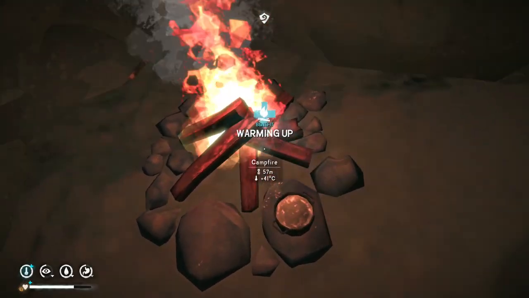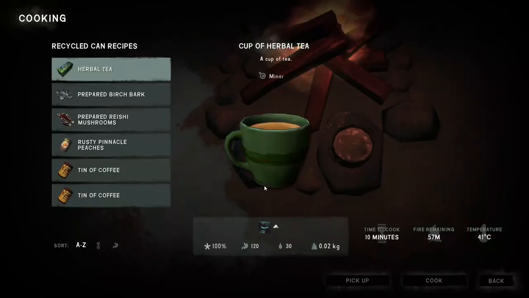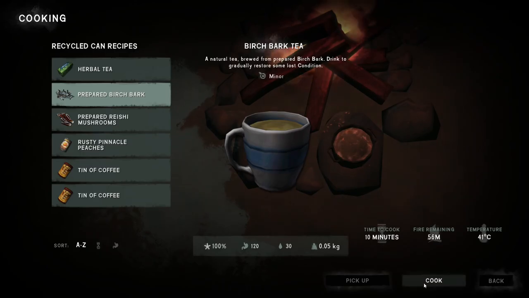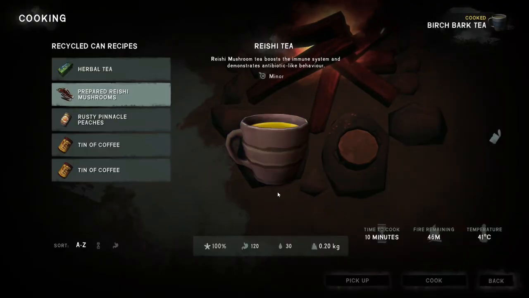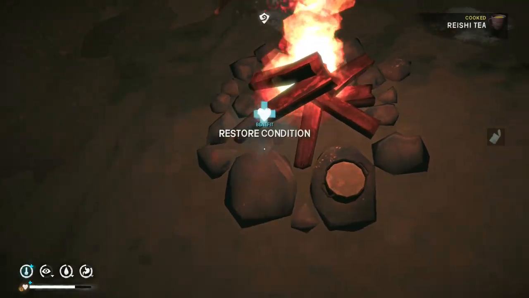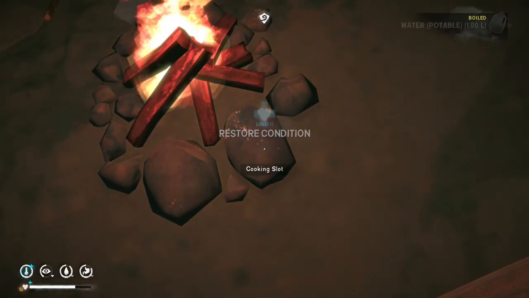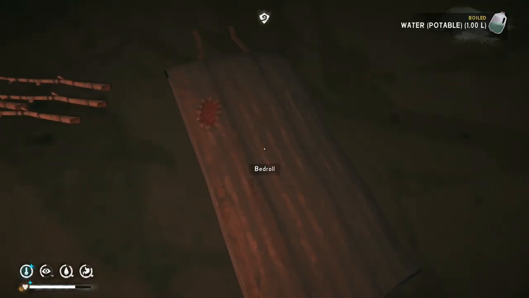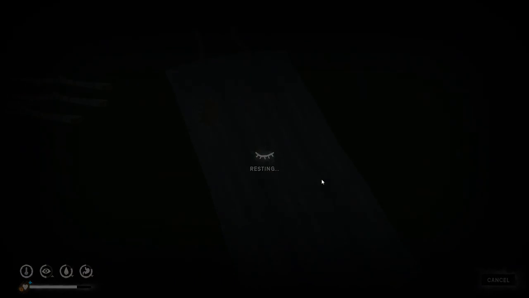Yeah, that's good enough for now. Actually, I should make another birch bark, just to have. Yeah, another. That's good. Okay, we got restore condition. We'll sleep the rest of the night. Probably wake up midday here. Cabin fever will be gone.